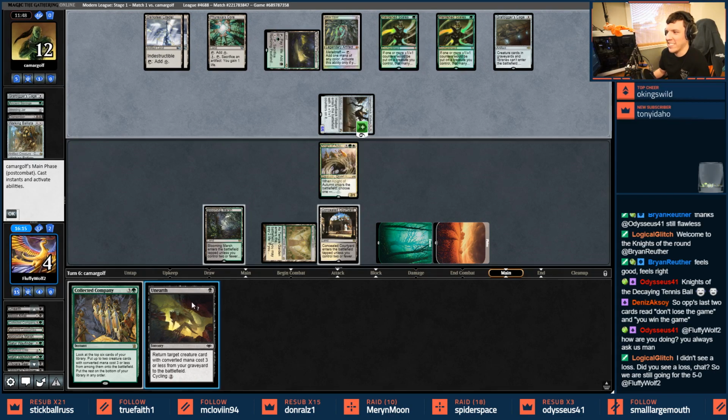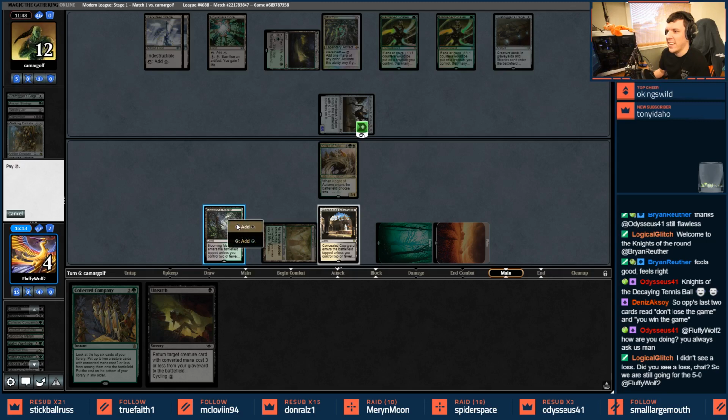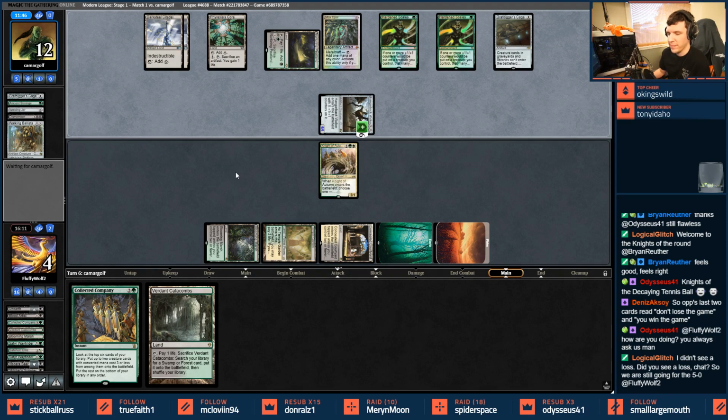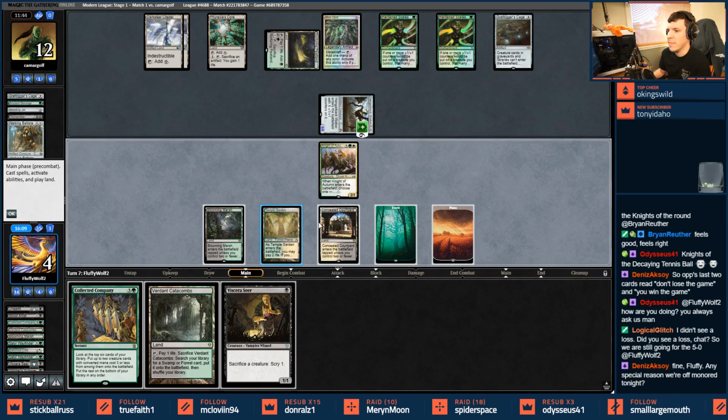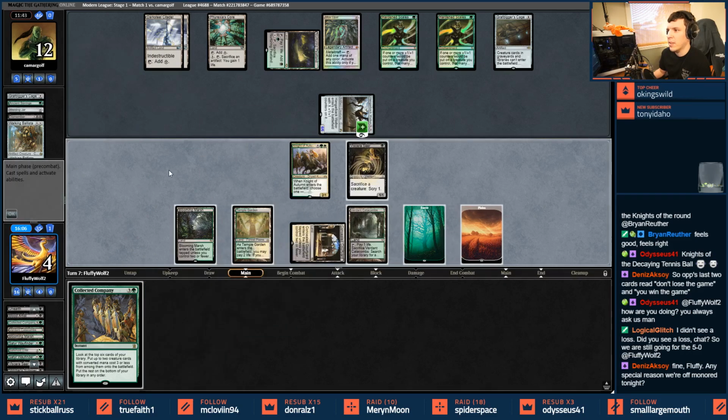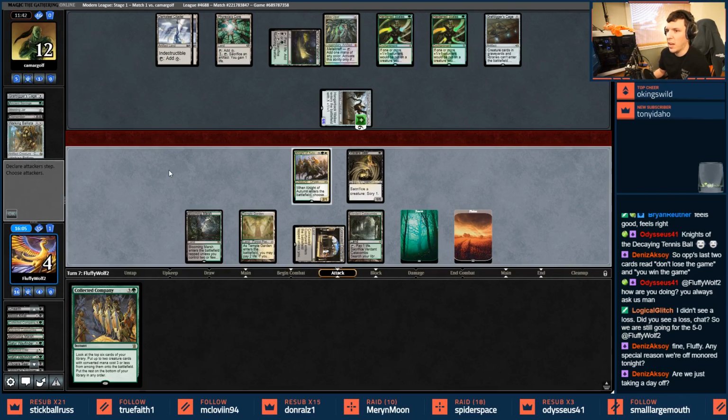Alright, we're gonna cycle this Unearth, I think. I need to hit something to get rid of Grafdigger's Cage over there. Land is not it. Okay. Well, play the dude out. Got a block now.